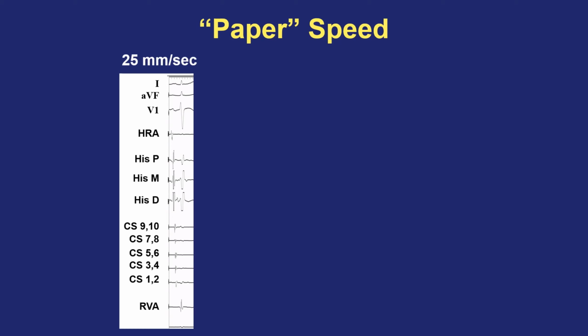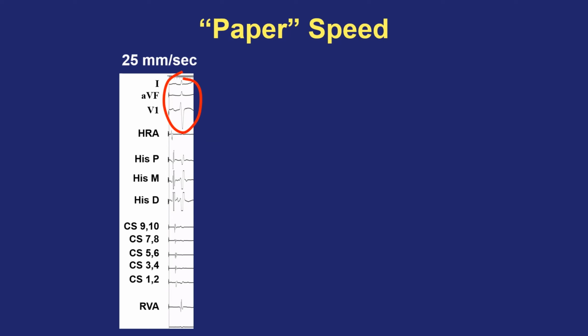We're used to seeing on an EKG a 25 millimeter per second paper speed. And that's what's shown here, including multiple intracardiac channels. And the surface EKG looks exactly like we would expect in the top 3 channels here. The problem in the electrophysiology lab is that if we display our electrograms at this same relatively slow speed, then you're going to see a lot of electrograms appearing to be simultaneous, and figuring out what comes before what and measuring the timing between intervals can get very difficult because everything is squished together.